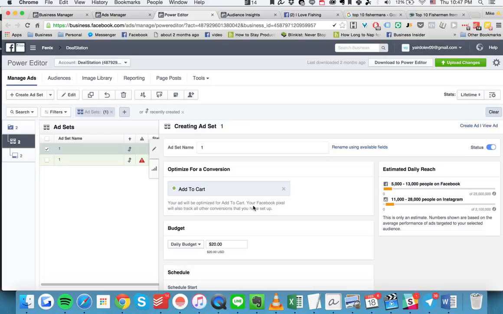Tons of reasons. But comparing to a physical world example, maybe the reason they didn't buy is that your site wasn't legit enough, but if they added it to cart, chances are they wanted to buy. So if you target people that are similar to them, you're gonna get a lot of buyers. So instead of doing conversions, which you might get just a few, you're gonna get tons of add to carts. That's why your Facebook pixel has a lot more data and your campaign is gonna succeed much faster.